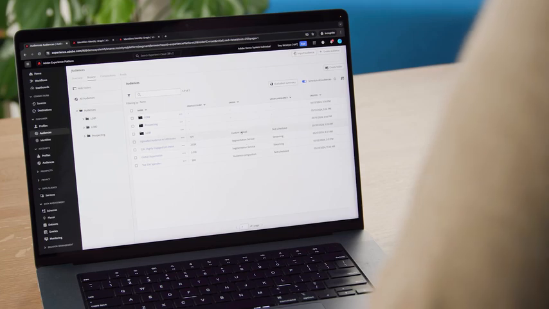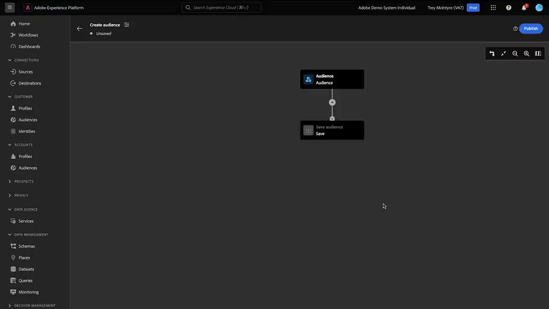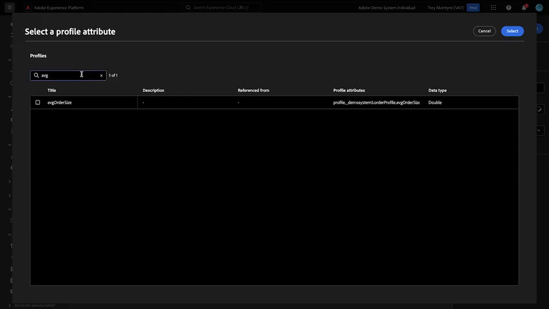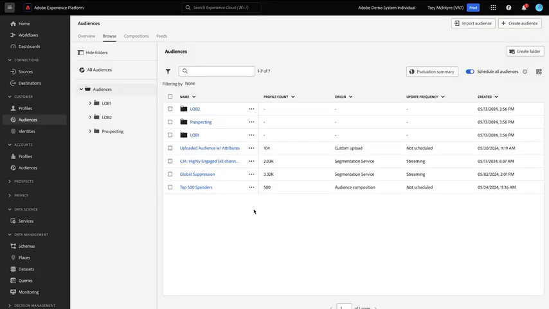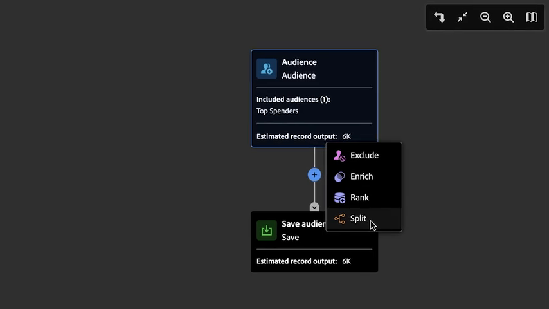You can use a combination of attributes, behaviors, and other audiences to refine your desired audience. With audience composition, you can use a flow-based approach to refine your existing audiences and apply additional filters and actions. For example, let's say as a B2C brand, I want to target my top 500 spenders in a category. In this case, I'm pulling the profiles with the top 500 average spend rate. Or I can work with my data warehouse system to federate data attributes related to spend rate to generate this new segment while minimizing data movement. Of course, we can also merge multiple audiences or split them, rank them, or refine them in other ways.